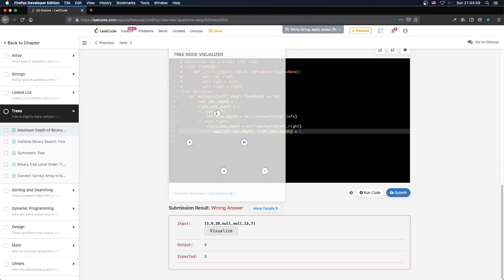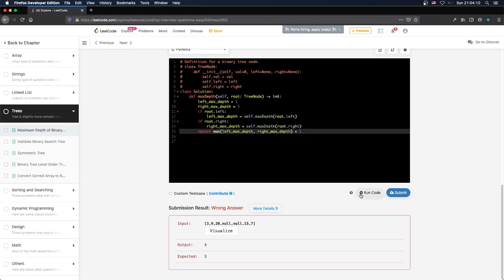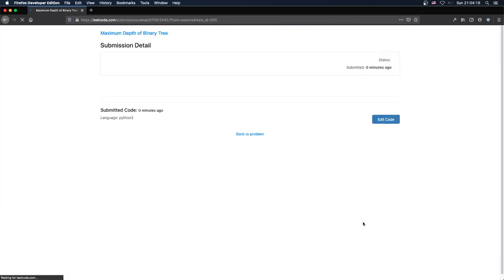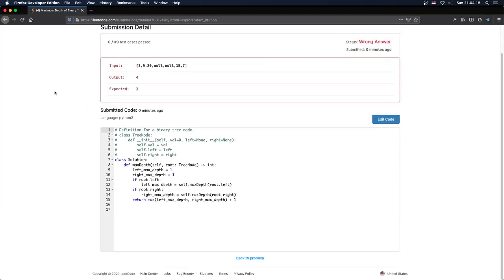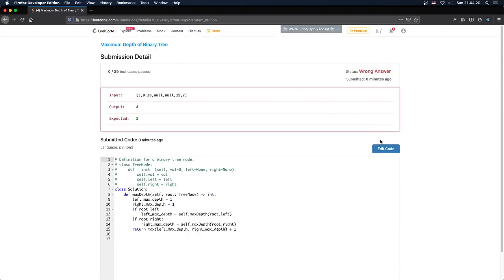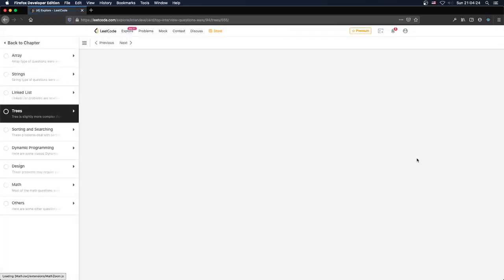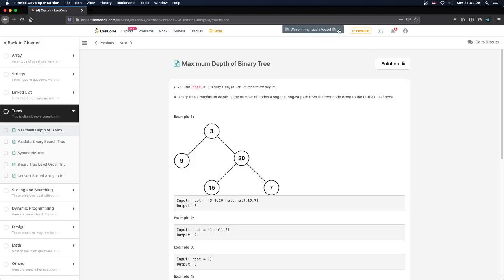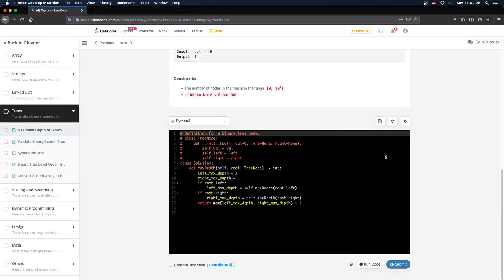Visualize. I output 4. Oh, did it not even run the... What? I'm very confused by... Okay.